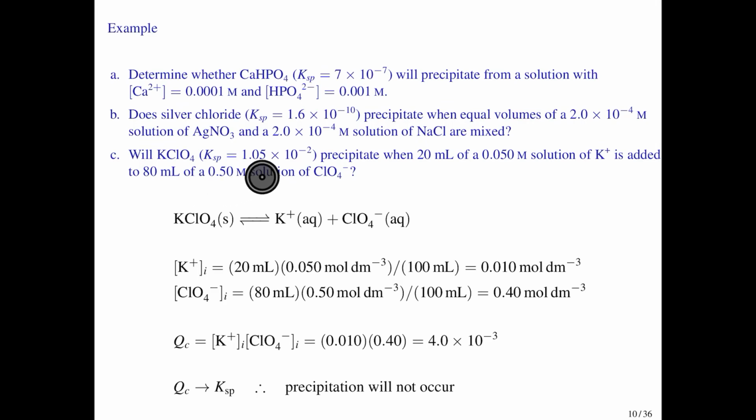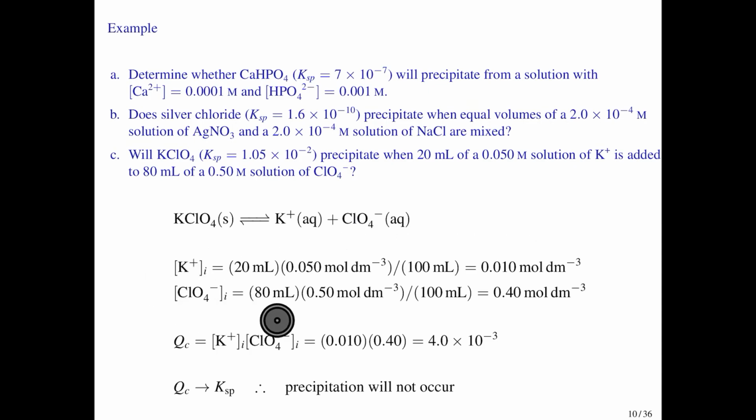They give us the KSP. It's a rather large value, and that's because this is a group 1 cation. Nevertheless, we can still work this problem as a dissolution reaction. In order to calculate the potassium and perchlorate concentrations, we need to drop down to the mole level. So we're going to take the volume and the concentration of the potassium ion solution, multiply those together to give us the moles of potassium ions, and then divide by the new volume of the solution to give us the new concentration of potassium.